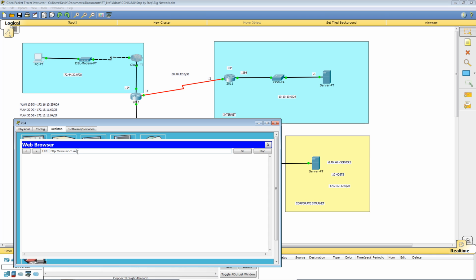Interestingly, can't get there via the DNS name. Let's try it by its IP address, 172.16.11.97. No problem at all.